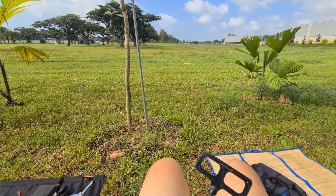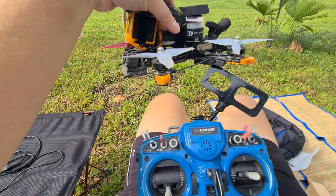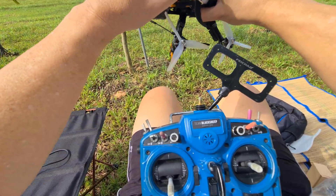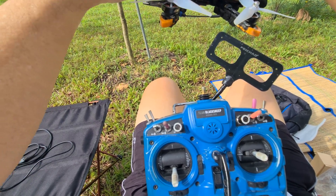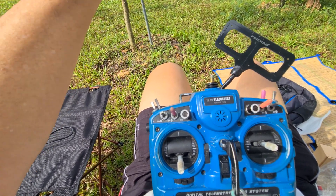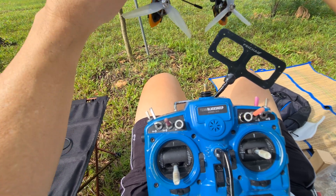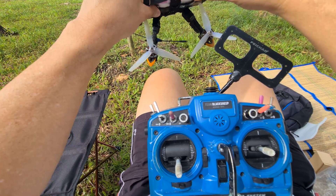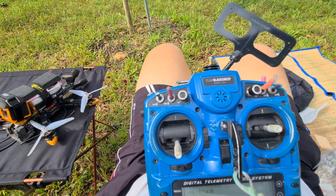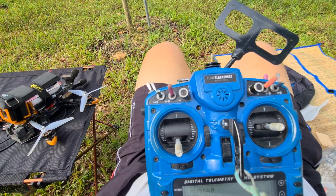I've set everything — even the hover — everything is already set from my previous video. So just going to test out the landing if it's possible. If not, I will have to take back control of this quad. I need to record — yes, it's recording. Make sure the Runcam Black is in recording mode. My Runcam Black is powered by my FC — you can see here, it's powered by the FC — because the battery was already damaged in a crash into water. Let's see the goggles. Do I have GPS? Seems that I have 14 satellites. So let's try and make a flight and see if the arrow is pointing to me.